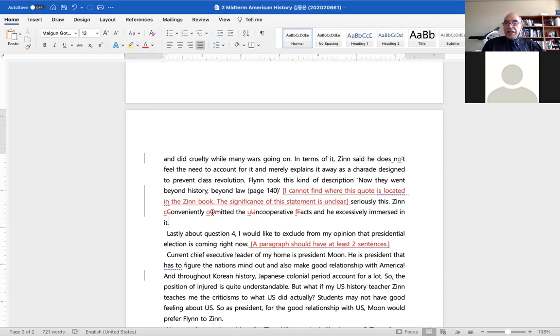I mean, Flynn in his essay, he says in Zinn's book, there's no discussion of the great achievements of America. I mean, the amazing achievements that no other country has ever achieved, and is the first time achieved in the history of the human race. Like, for example, putting a man on the moon. I mean, there's no discussion of that in the book. Oh, that's of course later in the book.